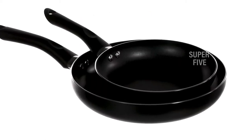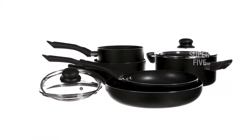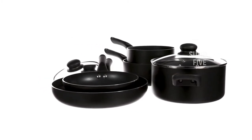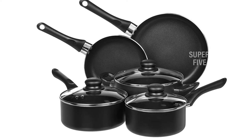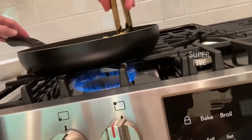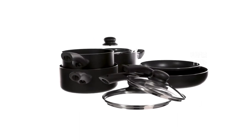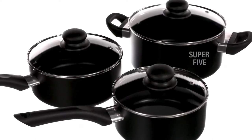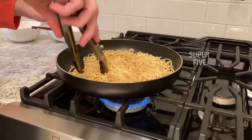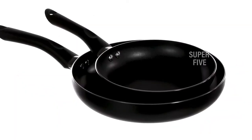The Amazon Basics non-stick cookware set is less expensive than other sets but doesn't sacrifice quality. It includes features like vented lids that you'd find on premium cookware, and the pots and pans are BPA-free so you can cook safe meals for the whole family. This set is perfect for people shopping on a budget or looking for their first set of pots and pans for a gas stove. However, if you plan on using them daily, we recommend a different set.